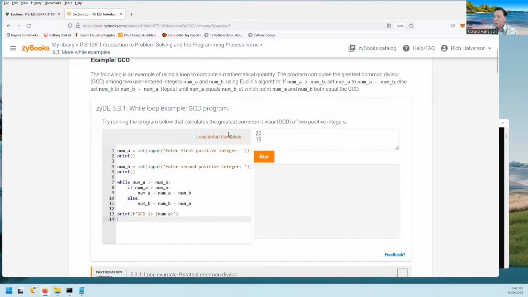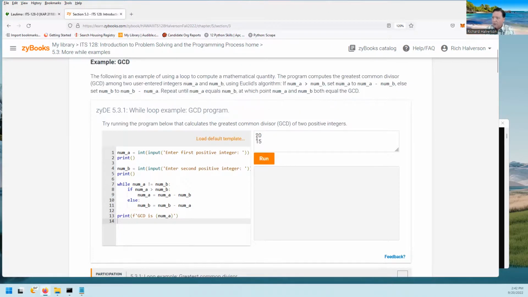Anyway, this algorithm is nice. Some dude a long time ago named Euclid figured it out.